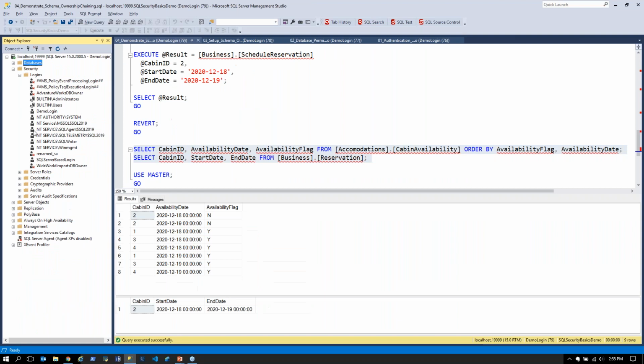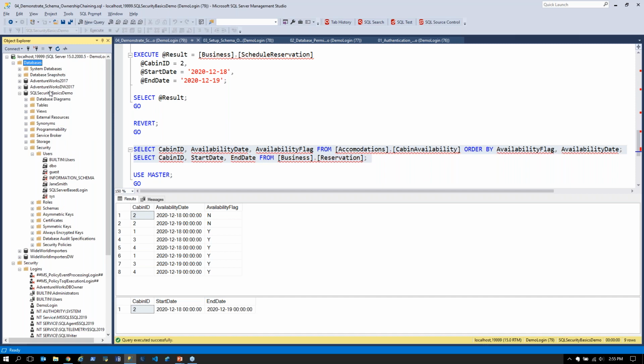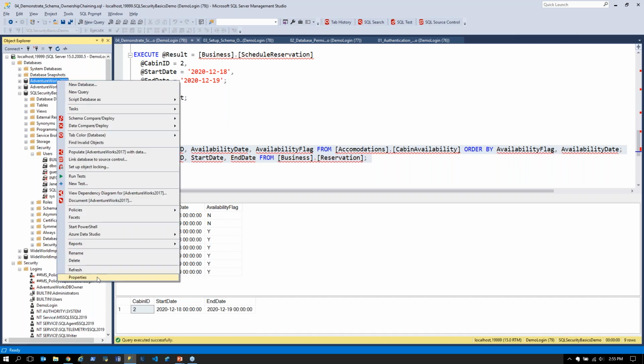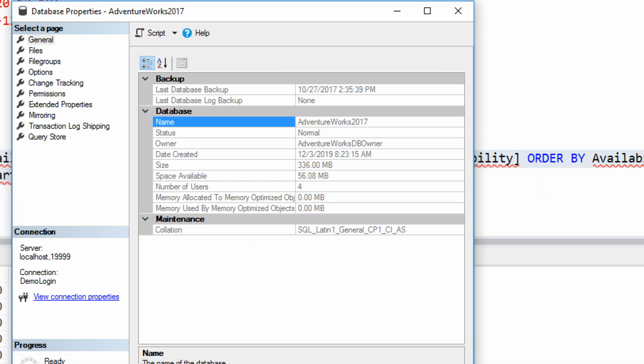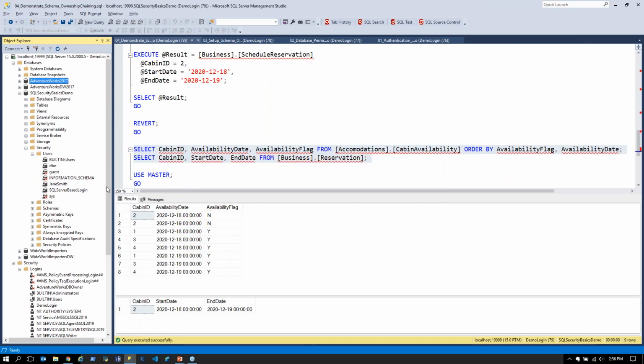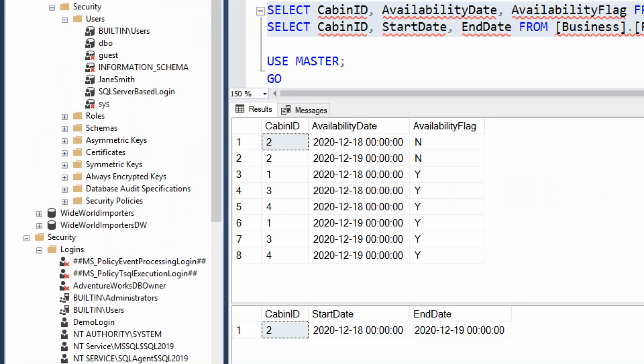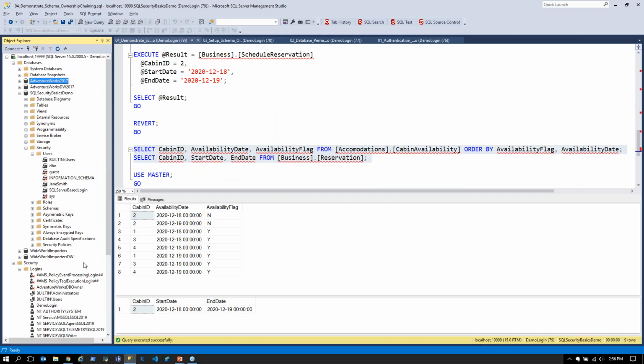From a principle of least privilege perspective, the SA or the renamed SA account should never be the owner of a database. For instance, if I come here to AdventureWorks and do a properties and check who the owner is, notice it's listed as AdventureWorks DB owner. That is a standard login that has no specialized rights. As a matter of fact, if you see the icon, it is disabled, right? At the server level, that's the best I can do with creating a login that shouldn't be usable to assign the databases to, because I don't want a database owner to be, say, SA or something like that. That's just, there's too many rights there. It's not something that should be done.